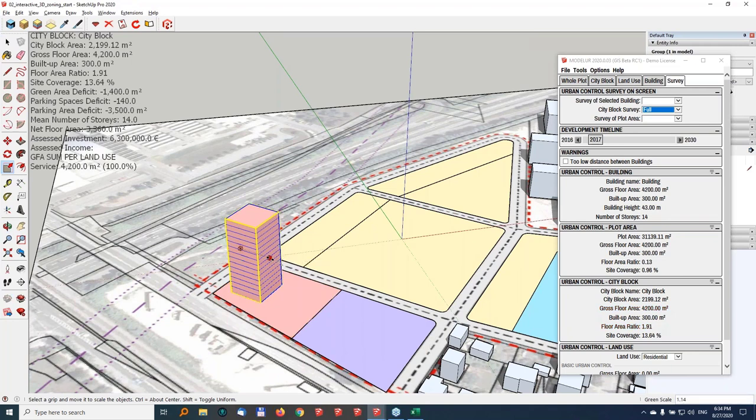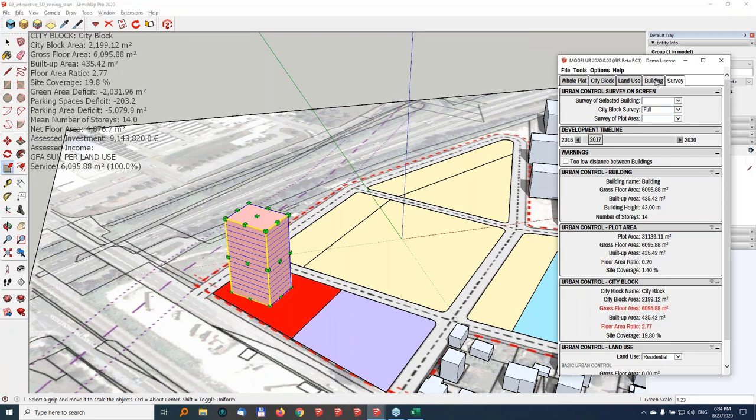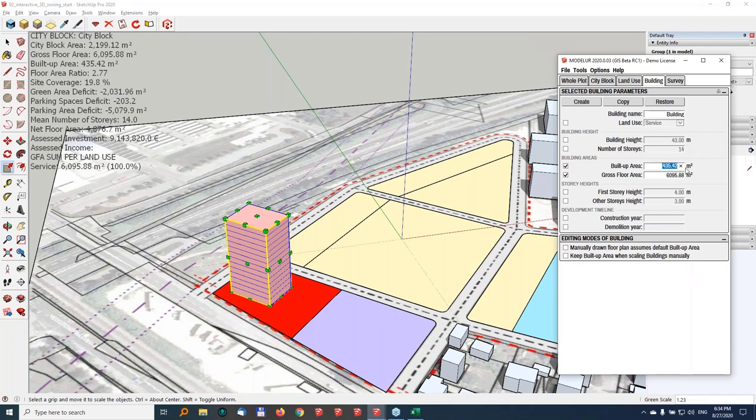But now it's a bit hard to get it exactly to the right size. So what I will do in this case is I will go to the building and I will enter the proper value manually. Since I've done it 1,000 times now, I know this is the number, and this is what gets me to the maximum potential of this site. If I make it any larger, let's say by 1 meter only, it becomes red. Although there is no visible difference, one is inside the limits and the other one isn't.